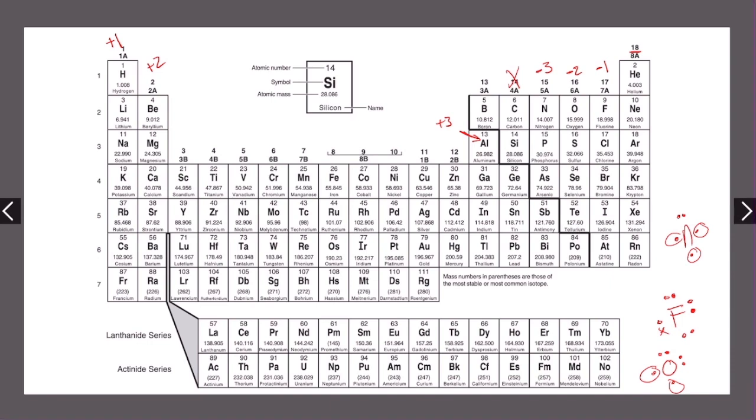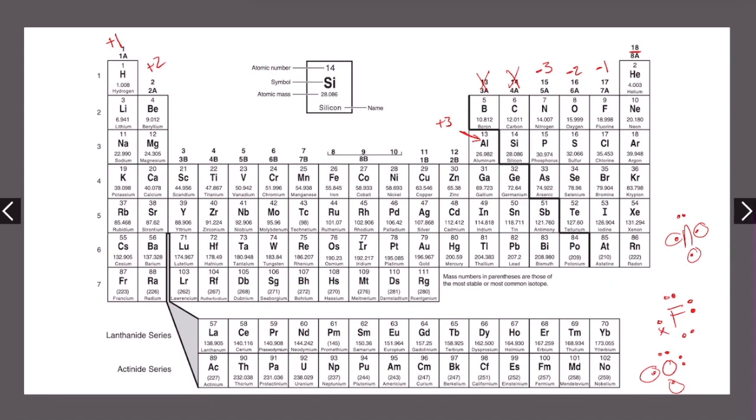And then don't worry too much about boron. We'll talk about boron later on, but you don't have to worry too much. So really what you need to know is that group 1 metals form +1 ions, group 2 metals form +2 ions, group 3 metals form +3 ions, and then group 7 nonmetals form -1 ions. Oxygen's family of nonmetals forms -2 ions, and the nonmetals in nitrogen's family form -3 ions. So if you got that, you'll be good for determining charges.